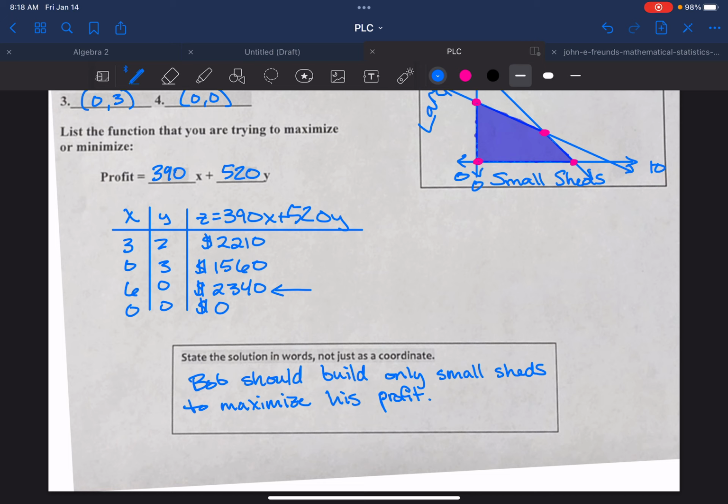But let's think about reality. A business owner who is looking at the situation going, okay, I clearly make more money from building 6 small sheds and no big sheds, can do that. They can totally just go, okay, small shed order, check. Small shed order, check. Big shed, not going to happen, and turn you away. But most business owners don't do that. Most people wouldn't do that because we're compassionate.